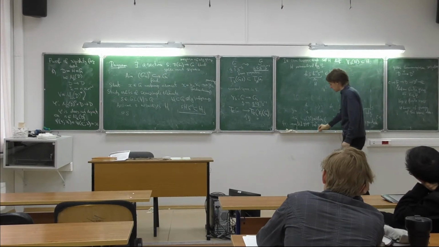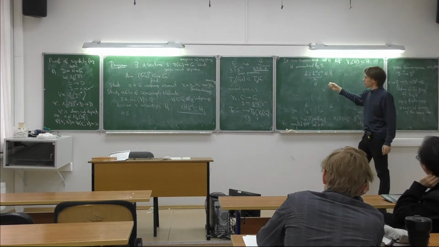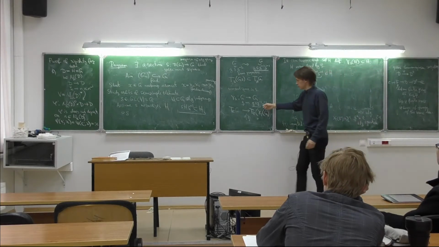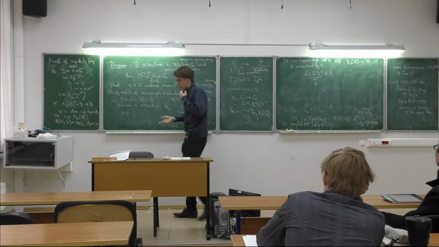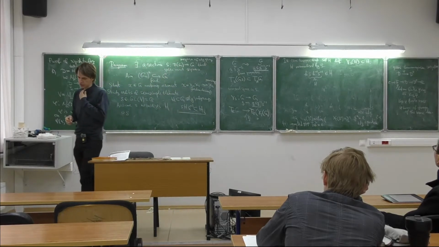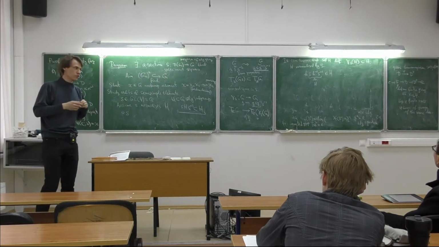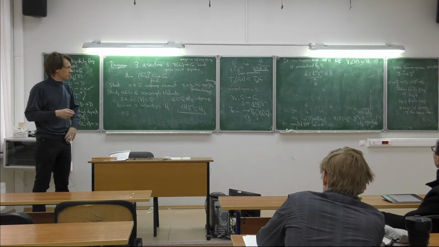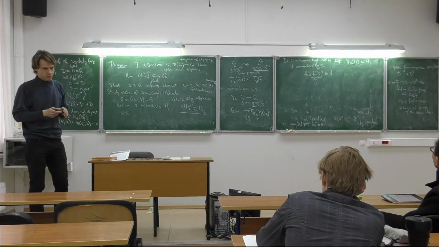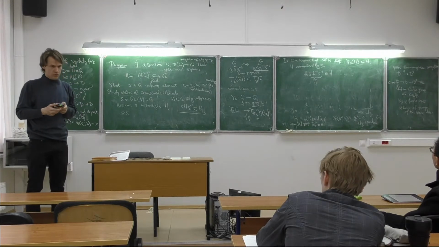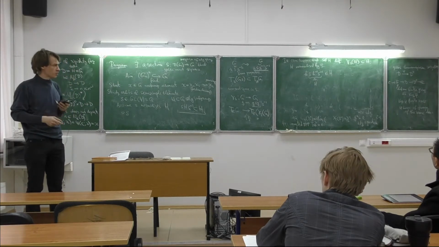So this is the second argument why we want to study this variety, and next time we shall discuss, for example, that the orbit of a semi-simple element is closed. This map will be helpful.